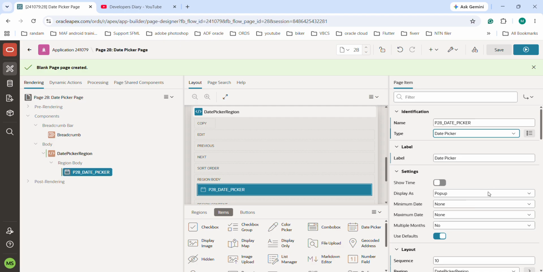Now in the date picker you have display as pop-up, inline and native HTML.